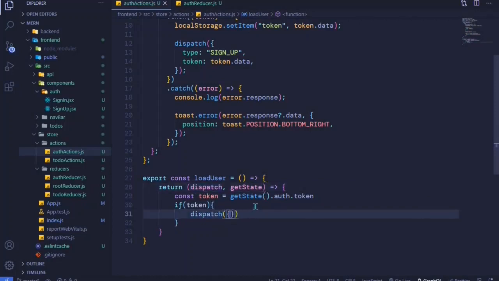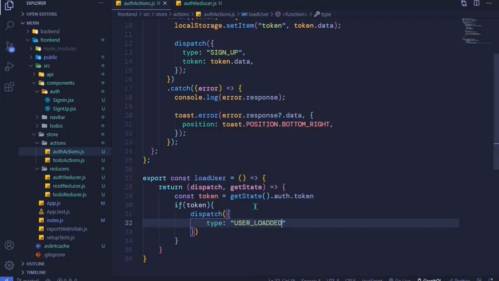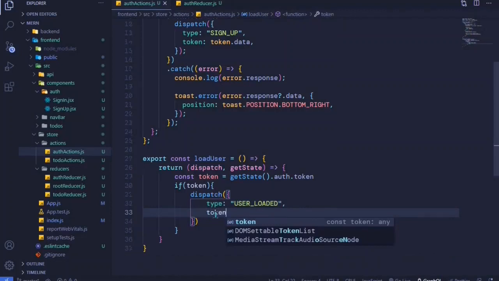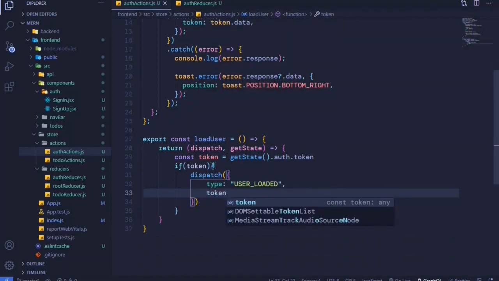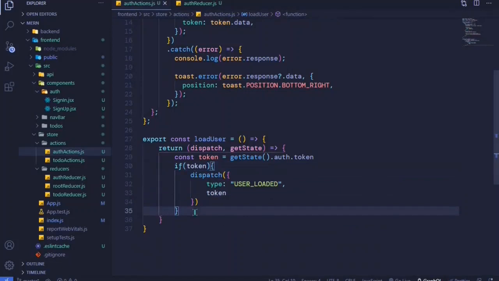I invoke this, pass an object, and then the action will be type of USER_LOADED, USER_LOADED, and then the payload will be our token. So this is an if statement. We need to also include an else. Else will simply return null.